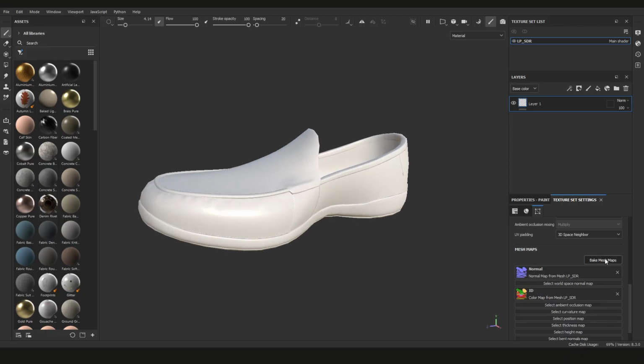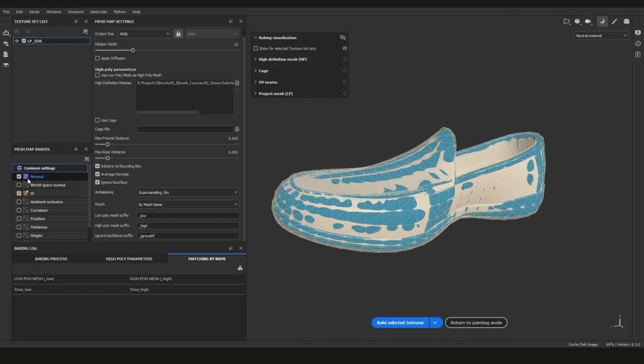And now let's bake the rest of the maps. We'll go through what these do in a second, but I just want to deselect all of these because we already baked that. Everything else here should be fine. So we're going to do world space normal, ambient occlusion, curvature, position, thickness, not height. That's about it.